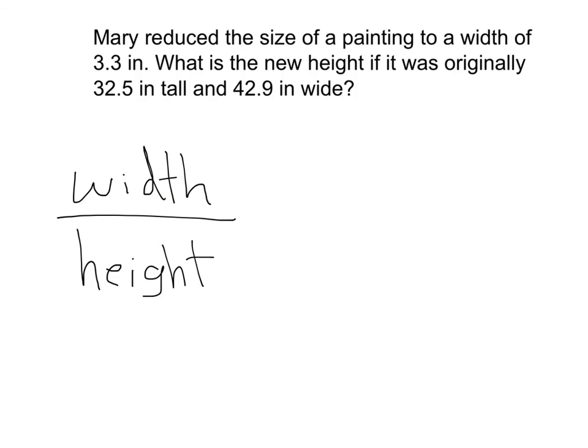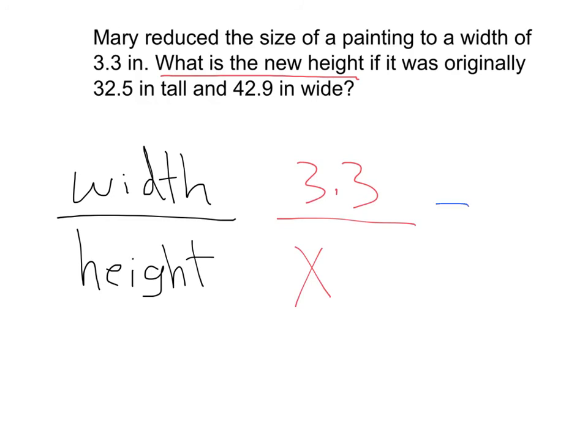Now let's see what information we have. Well, looking up here, we want to know that they reduced it to a width of 3.3 inches. So I'm going to write 3.3 inches is the reduced width. What is the new height? Okay, there's my question right there. What is the new height? What is the reduced height? I don't know. That's what they're asking. So let's go ahead and put an x right there.